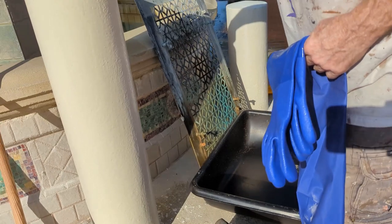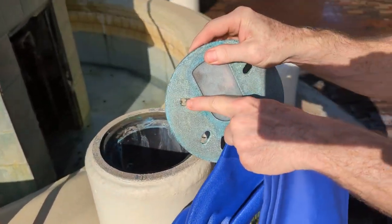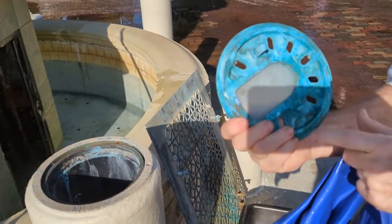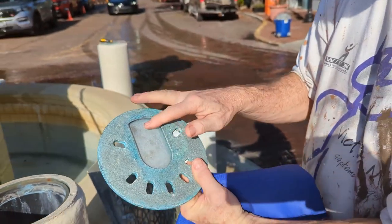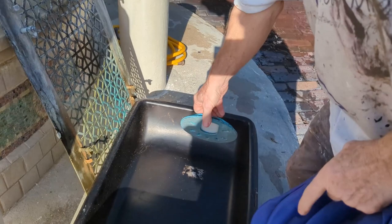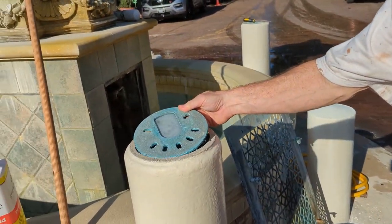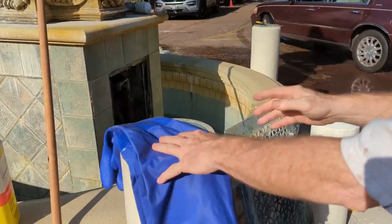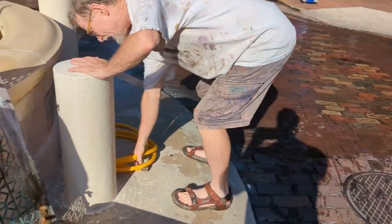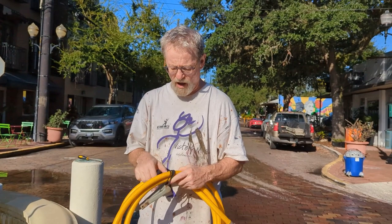You'll want a tray to pour some of the acid in, and the reason you're going to want that is because at the same time, once you've removed these screws here with your hex wrench, you see how the scaling is on the window. You're going to want to soak this in the muriatic acid to clean this as well. So those are the tools that you'll need. Then you'll also want a short hose with a faucet handle to rinse and provide water.